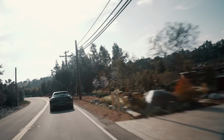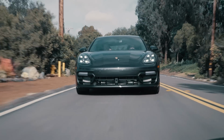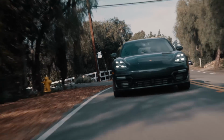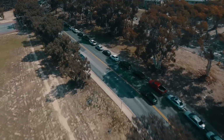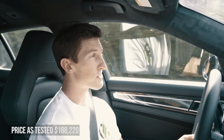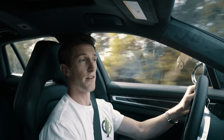I don't have any complaints about this car, which is something that isn't foreign to me dealing with Porsche products, as they always seem to hit home runs with every car that they attempt. The only thing that I could probably criticize them for is that it's a little too expensive for what it is. And that's not at all to say that this is a bad car. I just think that when you compare it to the other cars out there, which, don't get me wrong, I think this is a better car, I don't know if I can justify a car that when configured is somewhere in the neighborhood of $170,000, but that's neither here nor there. If you can afford it, this car is badass as hell, and one that I would definitely enjoy driving on a daily basis.